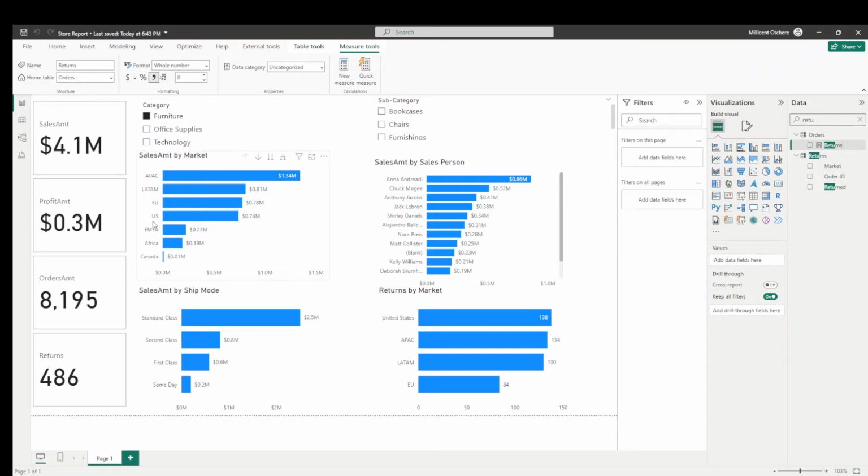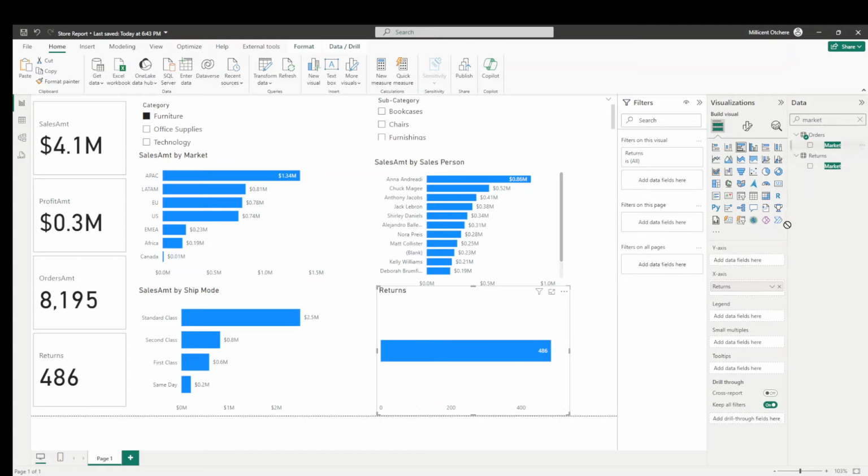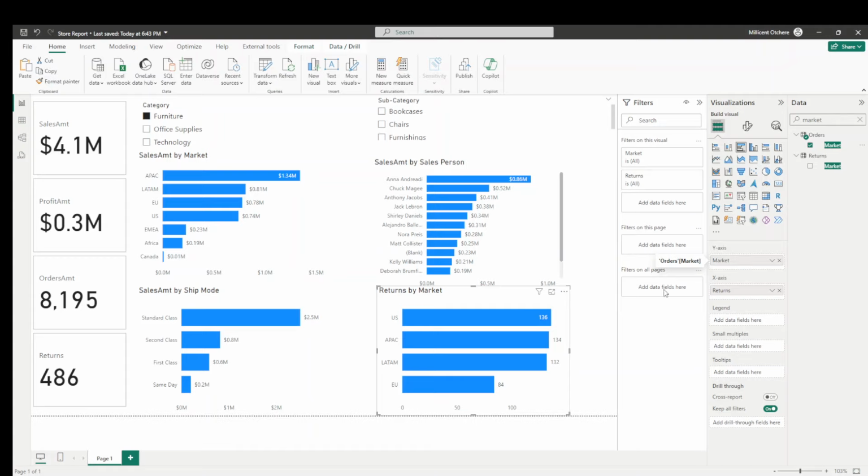So we see here is labeled as US and here is as United States. To keep everything standardized, we can use the market from the orders table because now they are connected through the relationship. Everything will filter correctly, and just to have consistency, let's use this so that we can see it's US, APAC, and Latin America.